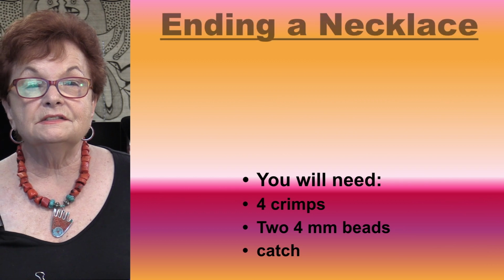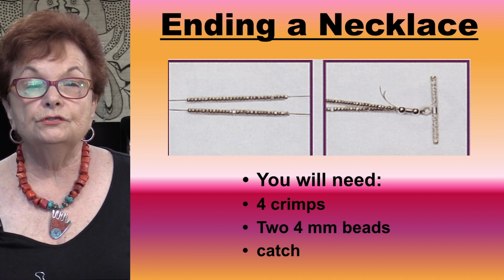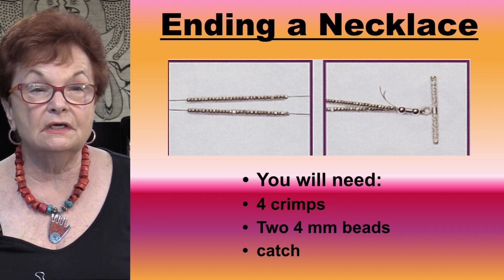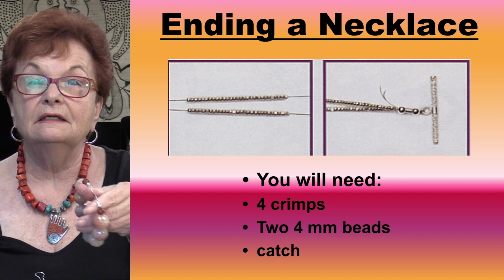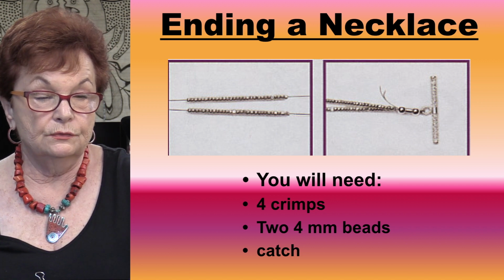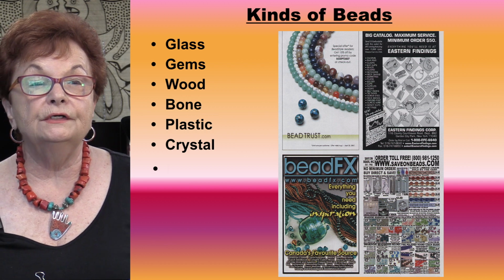When you're ending a necklace, you need good humor. You're going to need your 4 crimps, 2 on each side, 2 4mm beads with a large hole, and your catch. The catch has 2 jump rings on each end, and as I showed you before, I demonstrated how to end that necklace and put a little super glue on each side for belt and suspenders so it dries and doesn't fall apart.